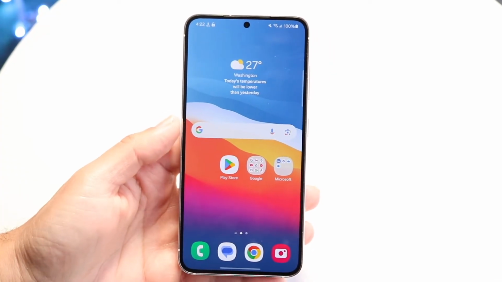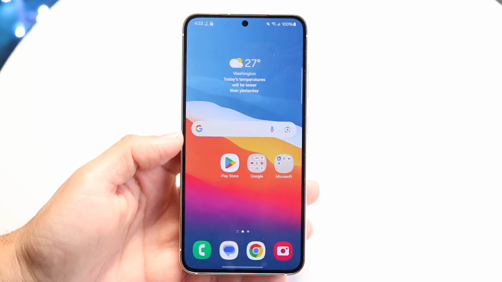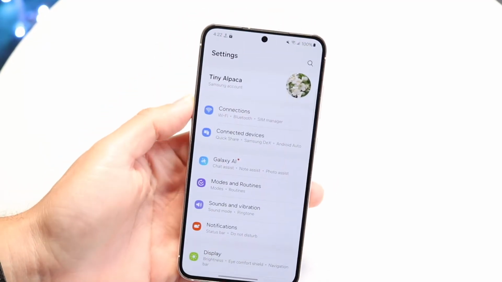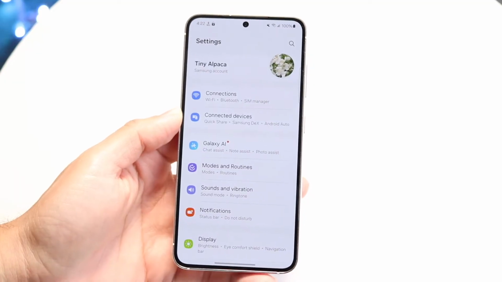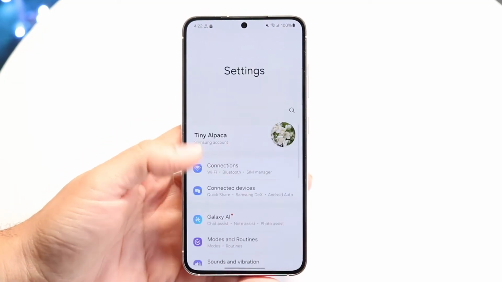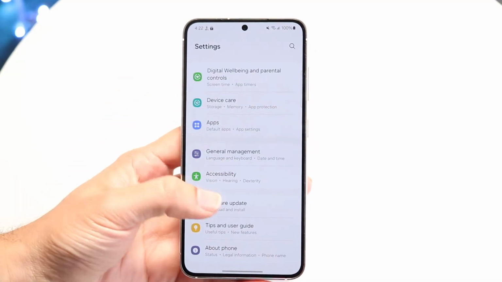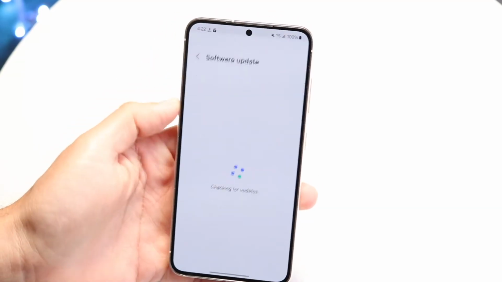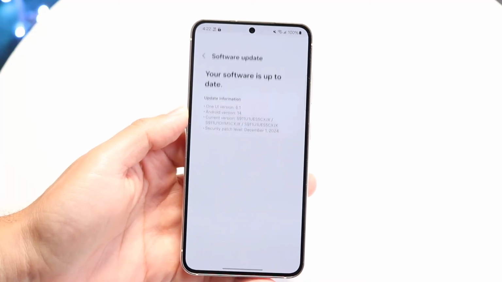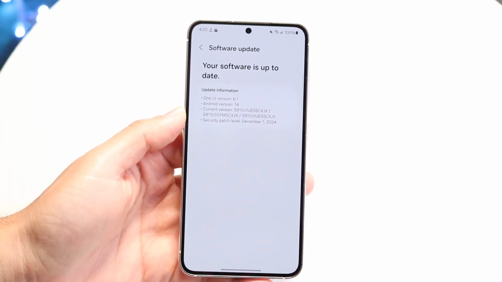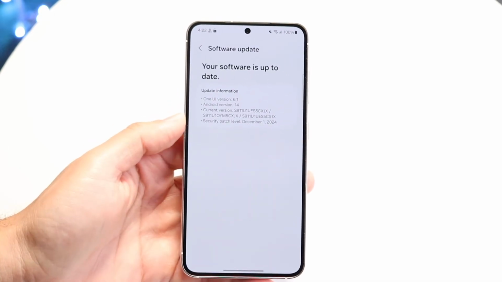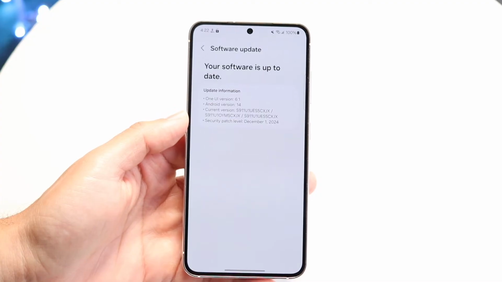Now, if that's still not working, what you can also try is updating your Android phone. If your phone has an update available, this could have been an issue and it may have just been fixed if you update your phone. So go inside of your settings application, scroll over until you find software update, click on download and install update, and all you're going to want to do is download and install the latest update that's available for your Android device. If there's an update available, just go ahead and update to it, and that might end up fixing the problem for you as well.